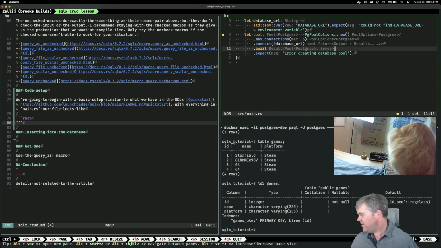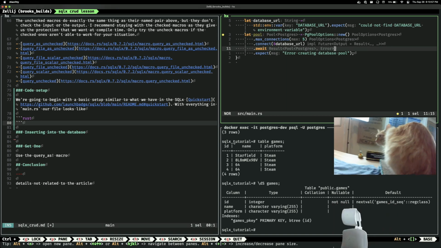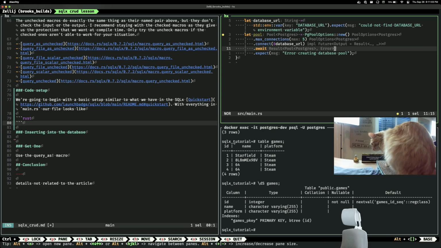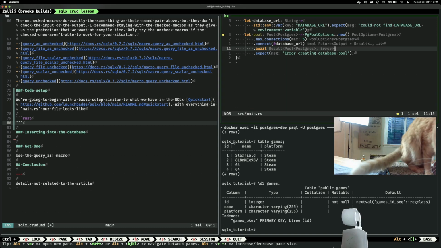That is very not aligned. Okay, now I need to fix that camera. Nope, that's not it. That's closer. That's better.